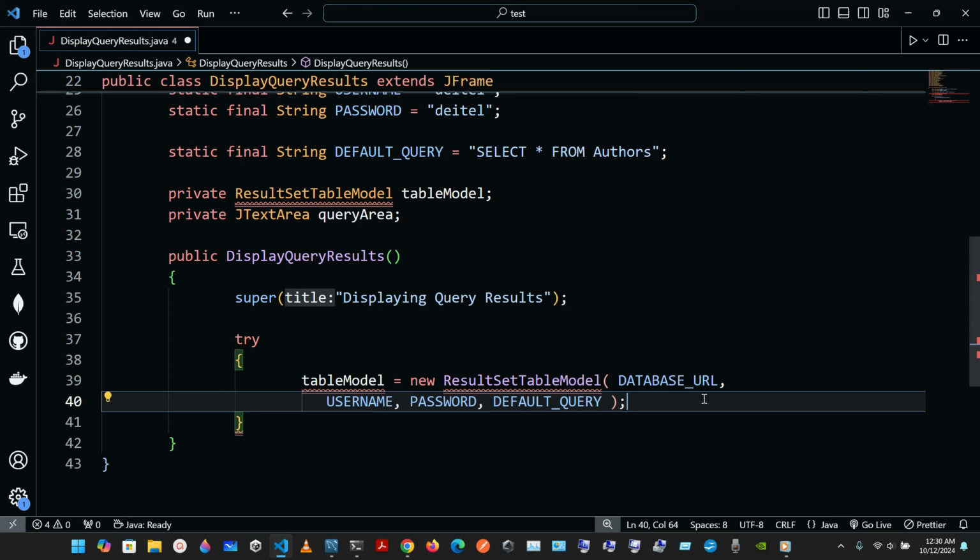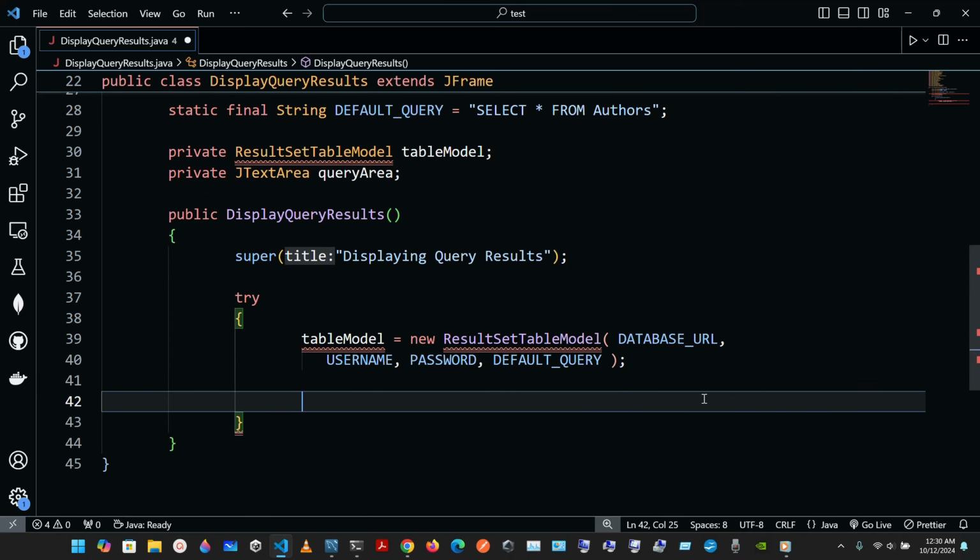Now we are still inside of the try, and we're going to move to the query area. So we're going to set up the JTextArea in which the user types the query.